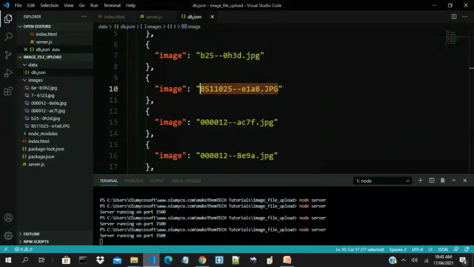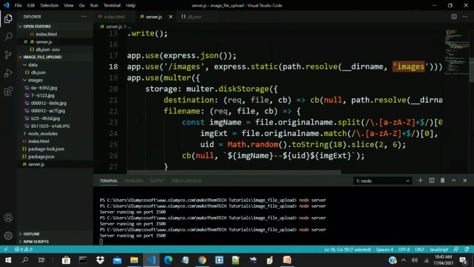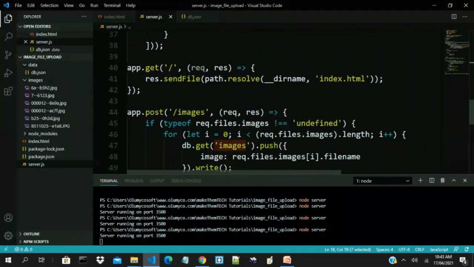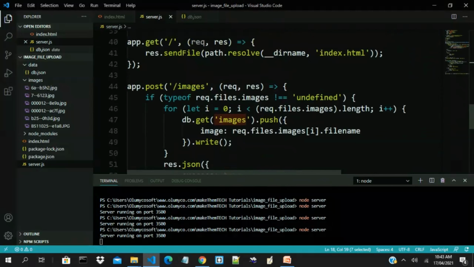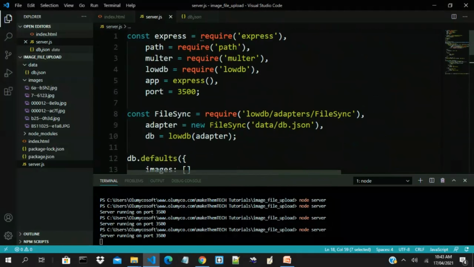I think with what has been explained so far, we would have been able to get one or two things about how to upload an image to the server. If there is any question arising, please let me know in the comment section. You can ask any question, and you can also contribute in any way.